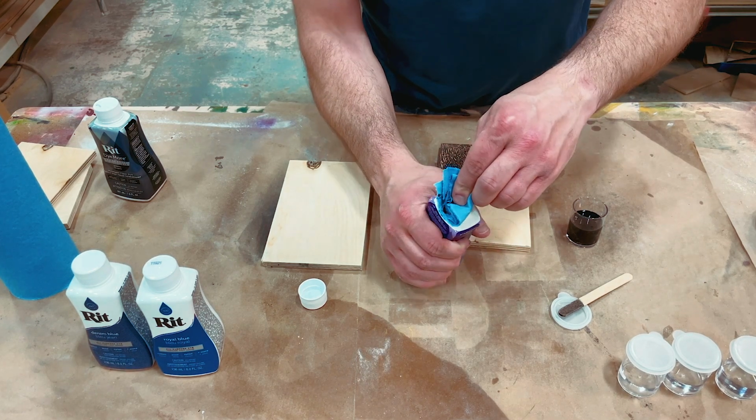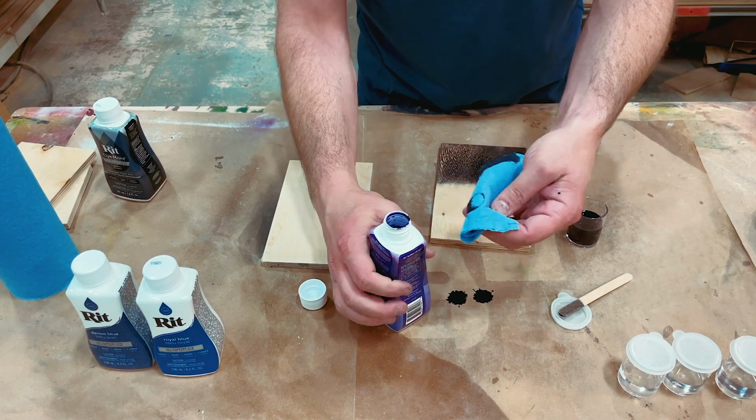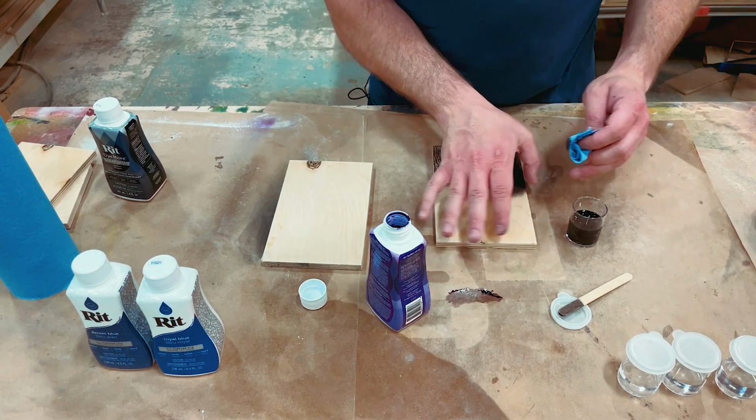Let's see here. Okay. I'll do one more with this piece of shop towel and then I'll have to change. Oh, just put it everywhere. That's smart. Good work, Brad.